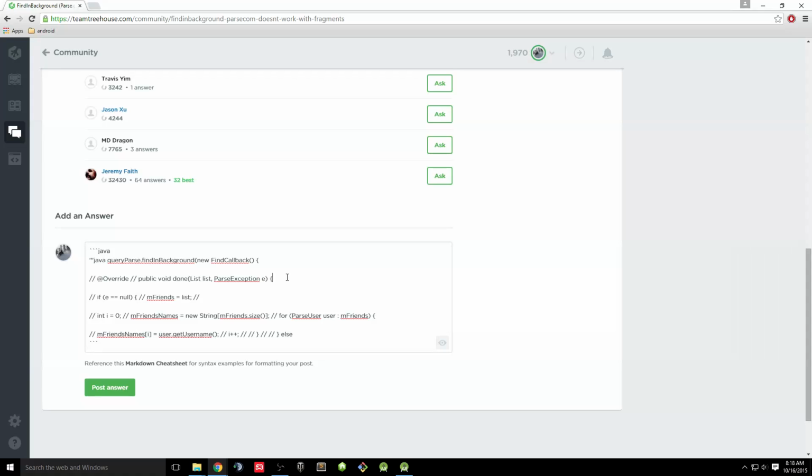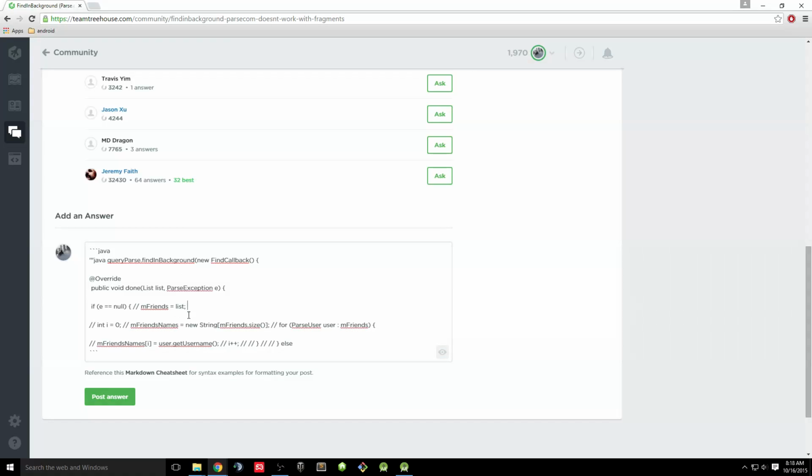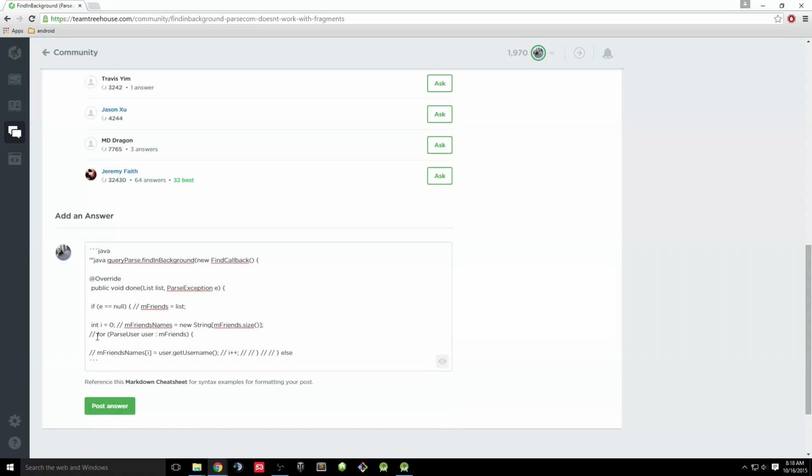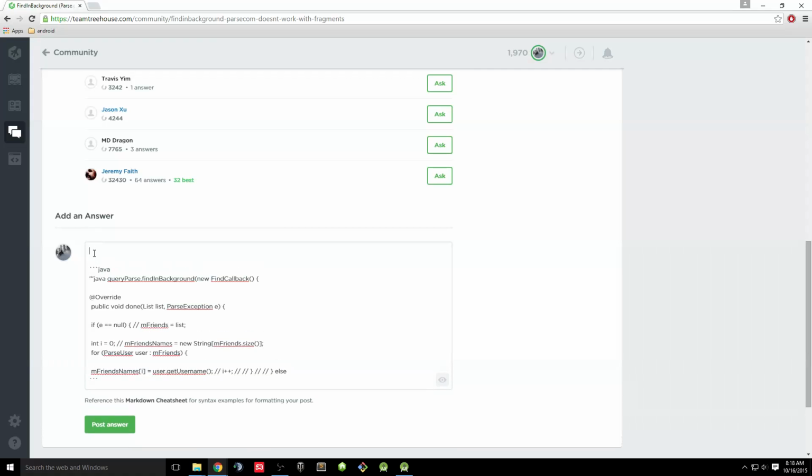So when you put your code in, it will look nice. See, look, Java, end. Okay, so then you can put test.